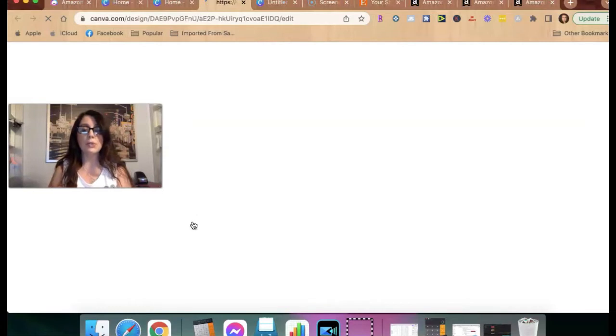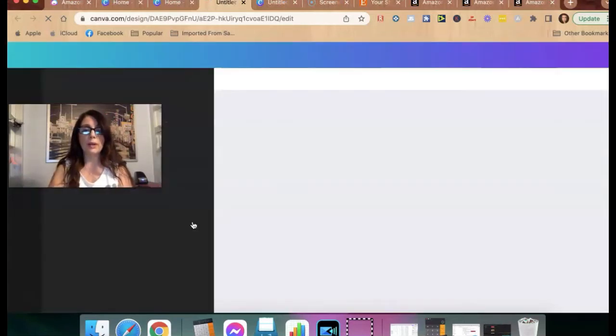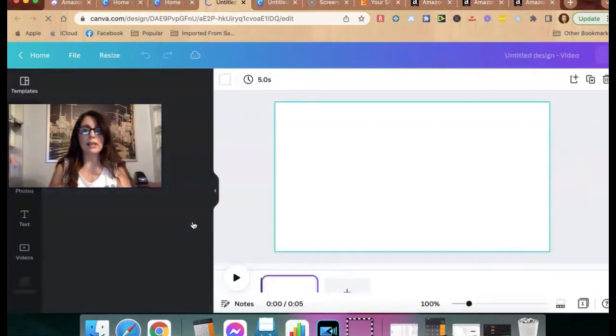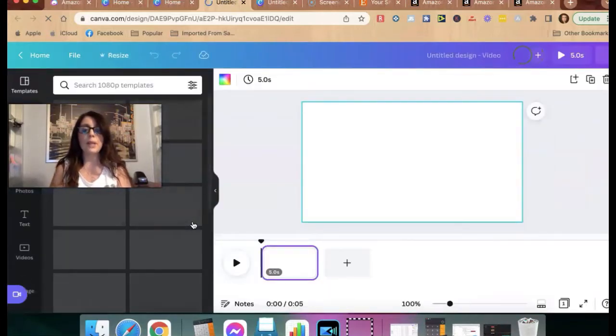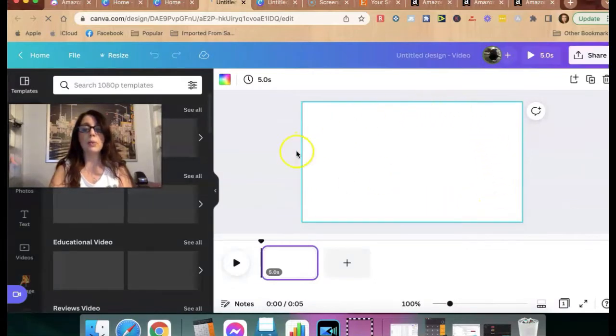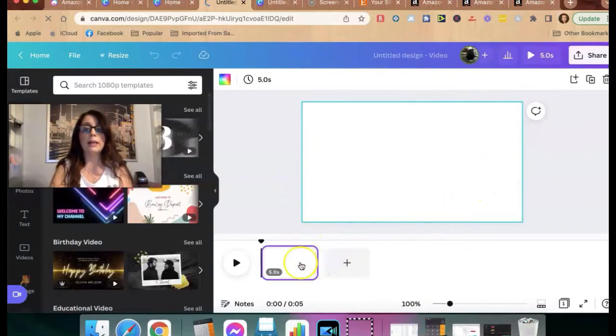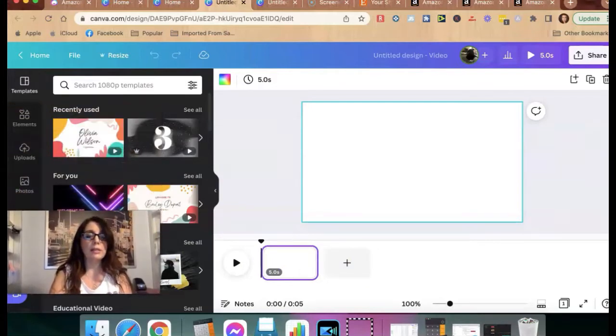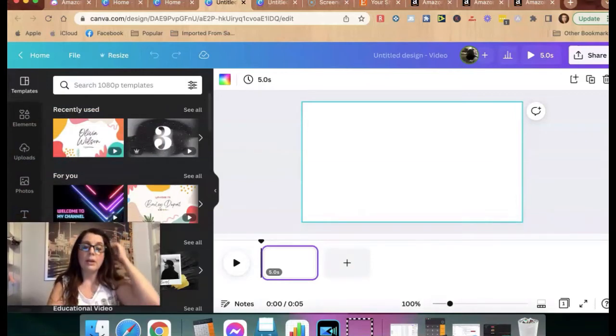So I chose video. And since I'm recording, the computer's always a little slower, so we just gotta give it a sec to upload. Okay. Now, this is our blank box where we can create video. And down below is how long each segment is going to be. So I took the liberty of uploading some images off of a board game that happens to be on Amazon, just to use for an example.